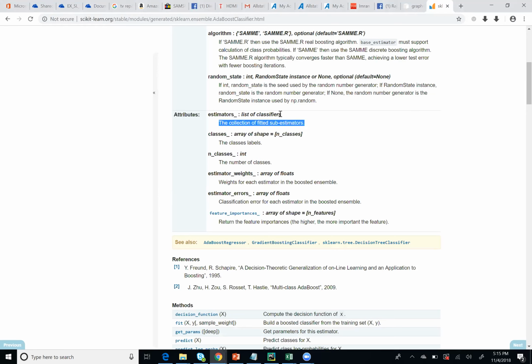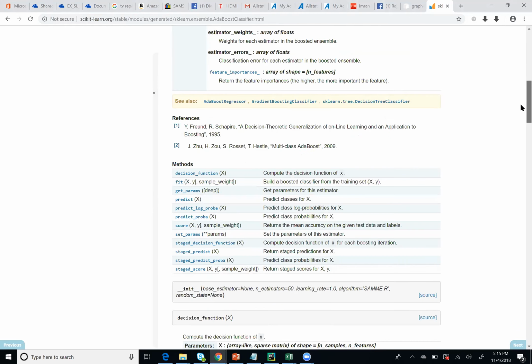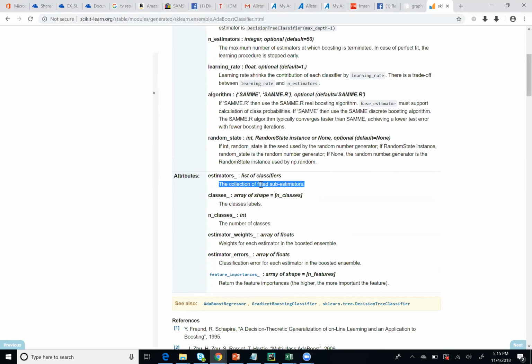These are the additional parameters, which come under the estimator class. You can provide a collection of the sub-fitted estimators, and then you can just pass it in the attributes here. This is a simple implementation which I've shown you. But if you want to provide more attributes, in the advanced version, you can say that I don't want to use one of them, but I can provide a list of classifiers in your attributes.